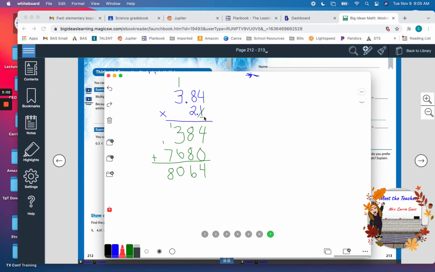Raise your hand. Daniel, go ahead. Underline the numbers behind the decimal. Behind the decimal. 84 and 1. So how many numbers are behind the decimal? 3. So we're going to go 1, 2, 3, and put our decimal right there. So my final answer. And then we circle the original problem, and then we circle the final answer. She told us we have to circle the original problem. Okay?